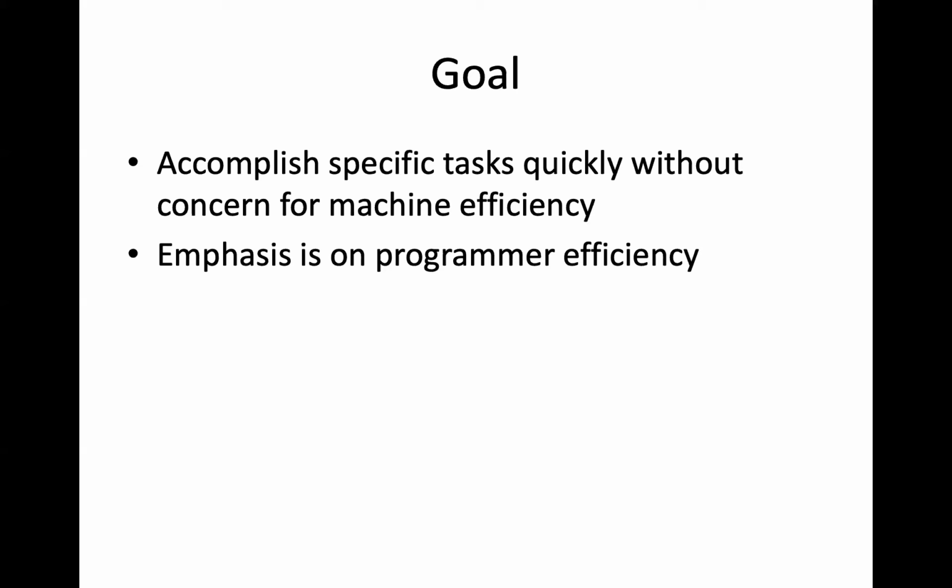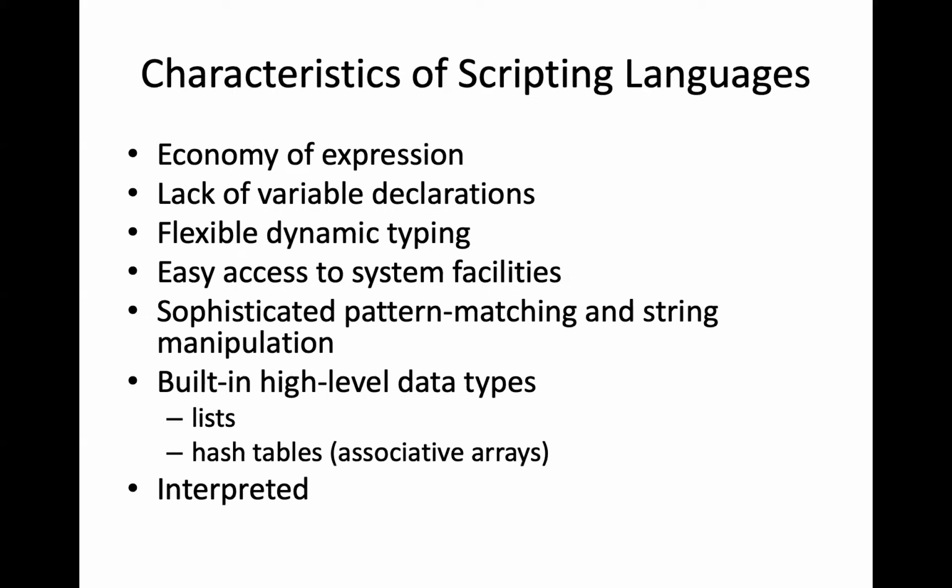So there are many times when, if you add up programmer efficiency and machine efficiency, the emphasis needs to be on programmer efficiency and reducing the amount of time required to write the program. So that is what scripting languages seek to do. And they seek to do it through economy of expression. The way they do that is through a number of techniques, some of which you may or may not like. A lack of variable declaration.